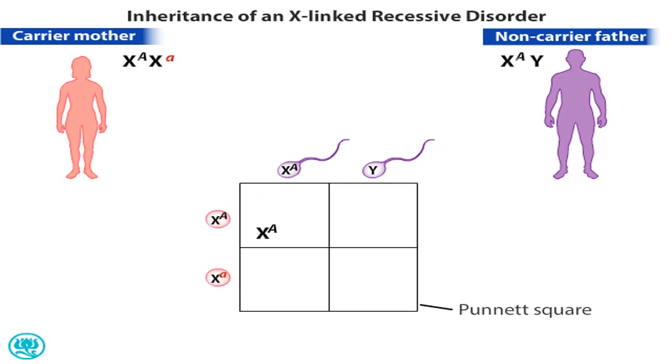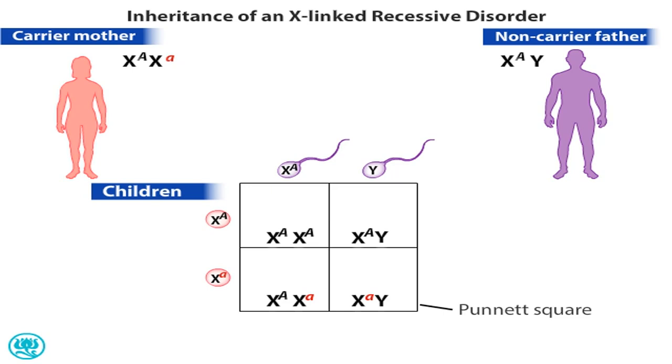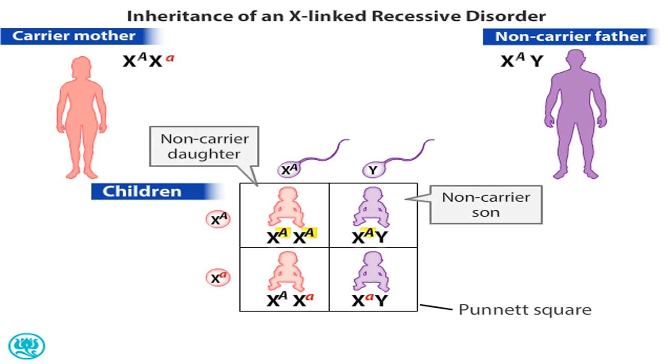In a Punnett square, the genotypes of the eggs and sperm are placed on adjacent sides of the grid. The genotypes are then combined in the compartments of the grid as if the sperm were fertilizing the eggs, producing children. Out of 4 possible genotypes of offspring, half are predicted to be female, with 2 X chromosomes, and half are predicted to be male, with 1 X and 1 Y. Half of the children inherit just the healthy alleles of the gene and are themselves healthy, non-carriers. However, notice that a female and a male inherit a disorder allele.